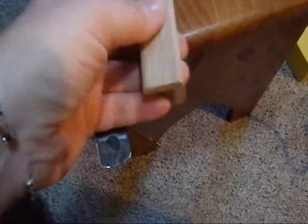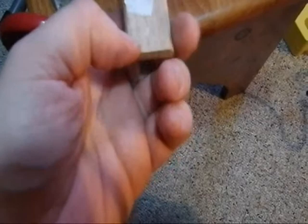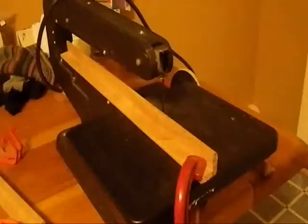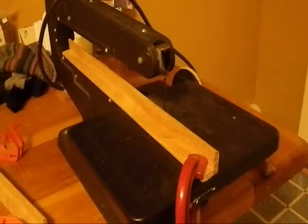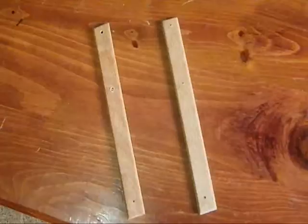My next step is to take this piece of hardwood, which is a corner molding, and cut off one side because the width is perfect — it has a nice bull nose on both sides so I don't have to worry about that. I will just have to clean up the ends a little. Here is my Dremel scroll saw, which I have set up with a guide, and I am going to attempt to run the molding stock through there and cut off what I don't want.